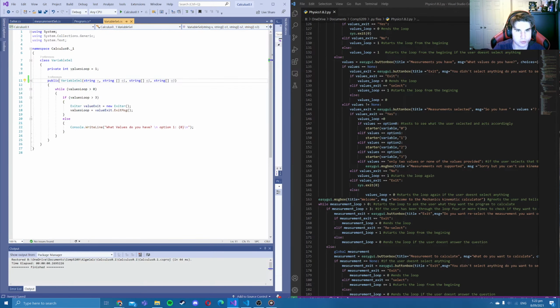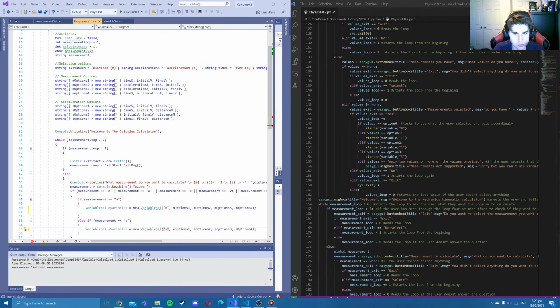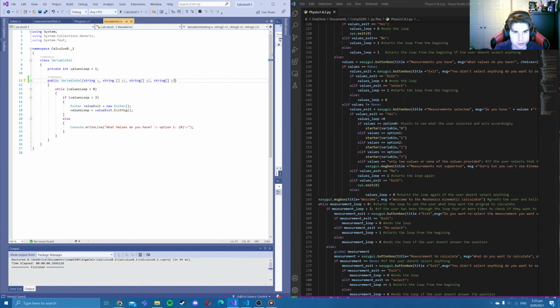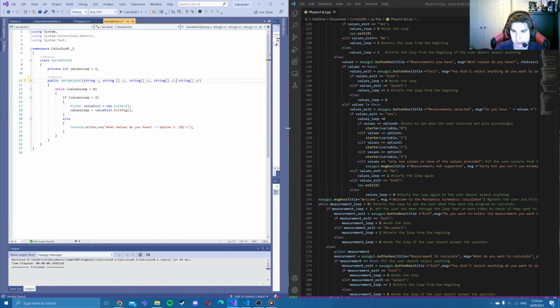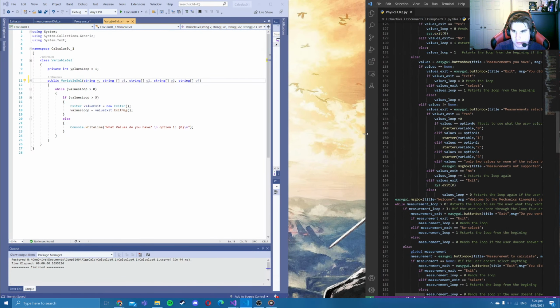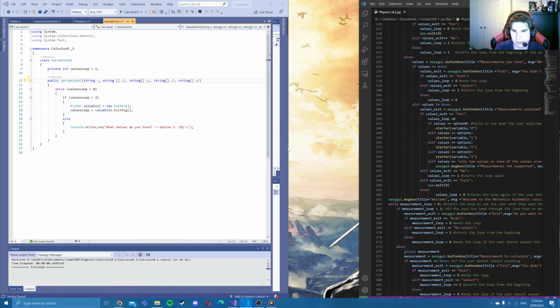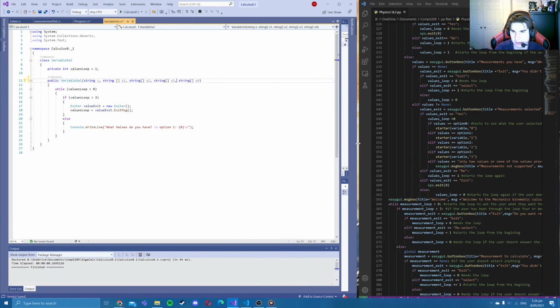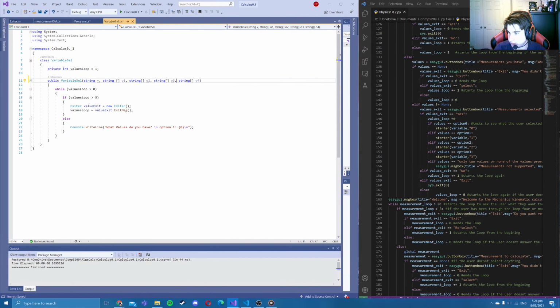Okay. So I've got 4 options, so I need to go string 4. Let's make this a bit smaller, this bigger. Because I'm doing most of my coding in the C#, I'm just looking at the Python.